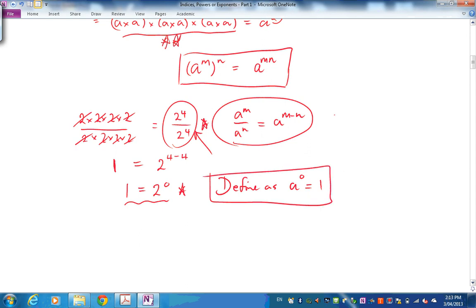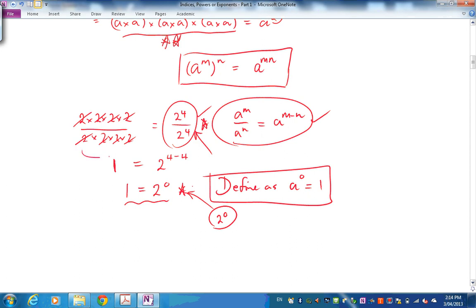We need to say, are we going to stick with this rule? If we do, we come across this and we get 0. So now we have to enlarge our definition of powers, because you can't define 2 to the 0 in the way we have defined usual powers earlier. It doesn't mean 2 multiplied by itself no times as such. It has a special definition which is going to be consistent with what we've been doing.